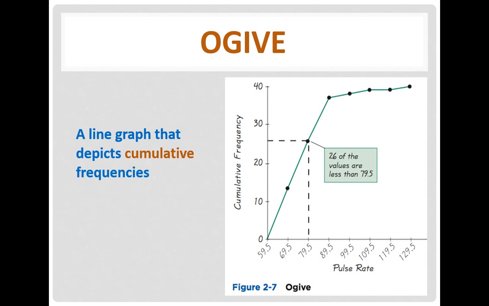And ogive is the next one. An ogive is a line graph that depicts cumulative frequency. This you will need to know just in terms of the definition. So if you were ever asked what kind of graph could you use to represent cumulative data, then you would say an ogive, right? You don't have to actually draw it, but you do need to have that association with the word, okay? So make yourself a note of that.